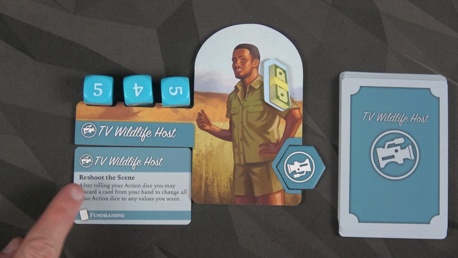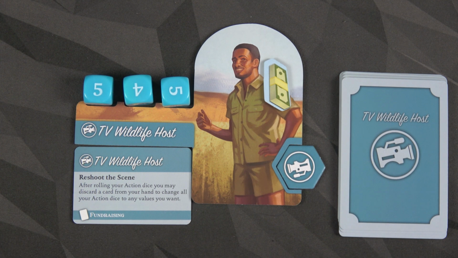I did choose the TV host ability called Reshoot the Scene. He had 2 abilities that he could choose from. This is the one that he's choosing. This one says, after rolling your action dice, you may discard a card from your hand to change all your action dice to any values that you want. You're going to see why that's valuable as we play.